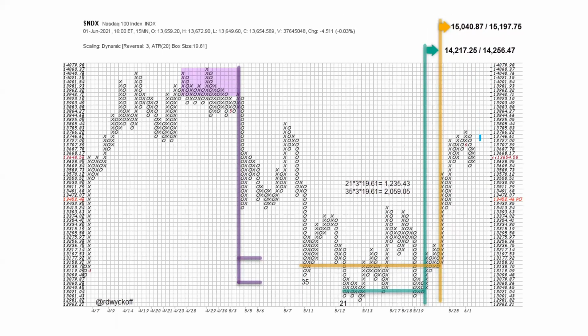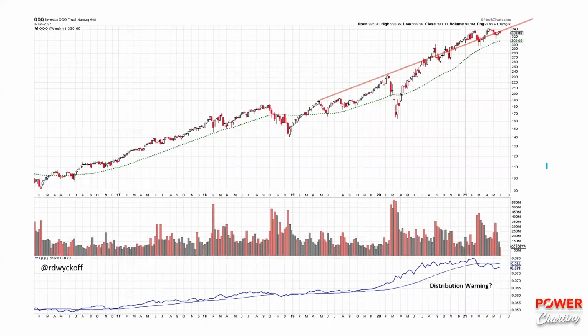So if we were able to get that good jump in here, now this is through June 1st, but if we were to get that good jump that was able to take out these highs over here, notice how well this distribution count worked, then we would have a condition where maybe something like this happens and then it goes again. So we will be watching for that.